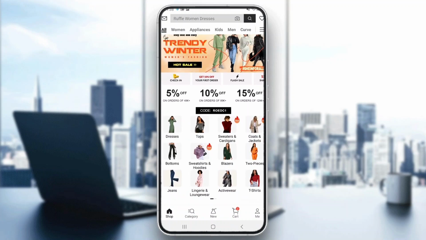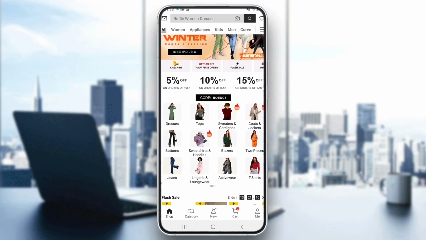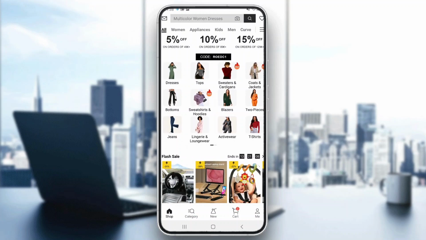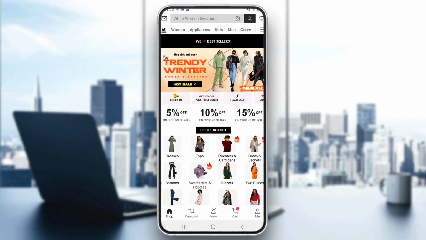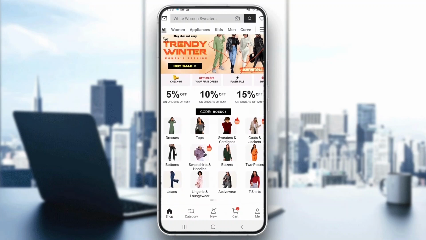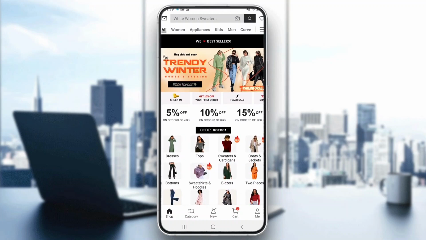And today guys, I'm going to be showing you how to track your order on Shein. This is a very simple thing to do, so make sure to watch this quick and easy video till the very end and follow my steps correctly so you can make sure this works the same for you and that you can do this yourself. But yeah guys, let's get straight into it.